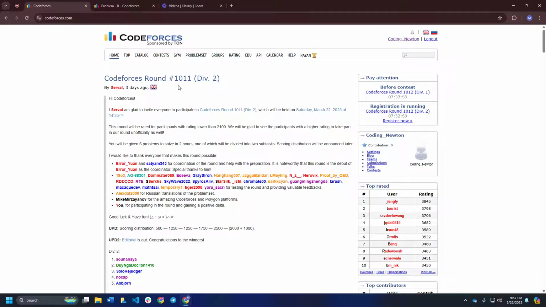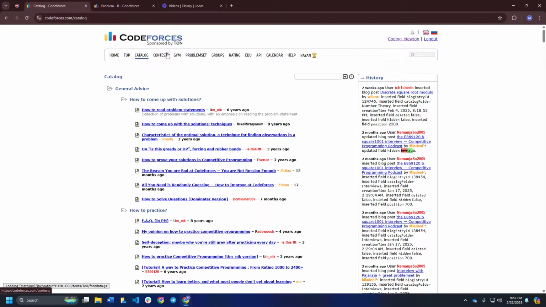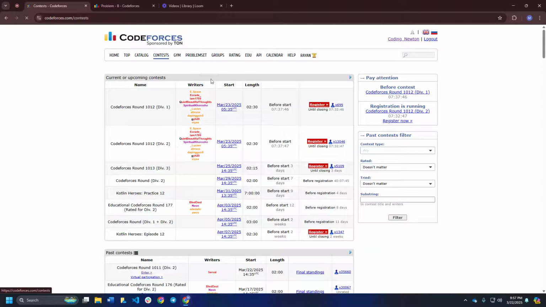So this is Codeforces. One key thing is if you are new to Codeforces, when you log in, it's going to look some way to you because maybe you might not be that familiar with it. So, for example, this is a live contest going on. You'll be invited to join the contest and other things. So today, I'm going to ease your burden, where I'm going to show you how you can easily navigate your way in and out on Codeforces. So this is what we're going to be doing.